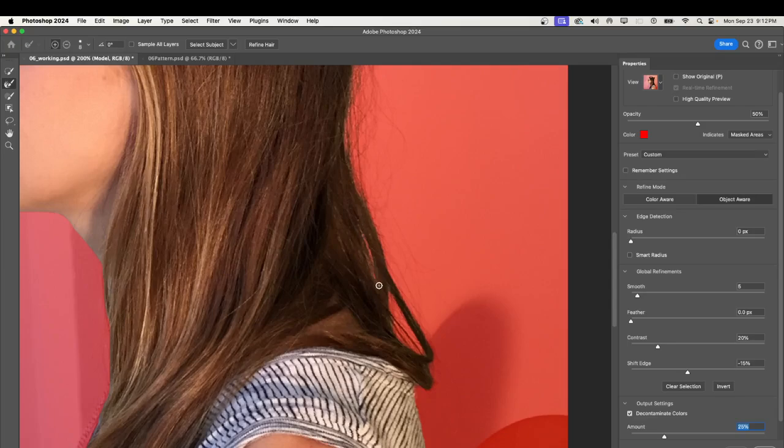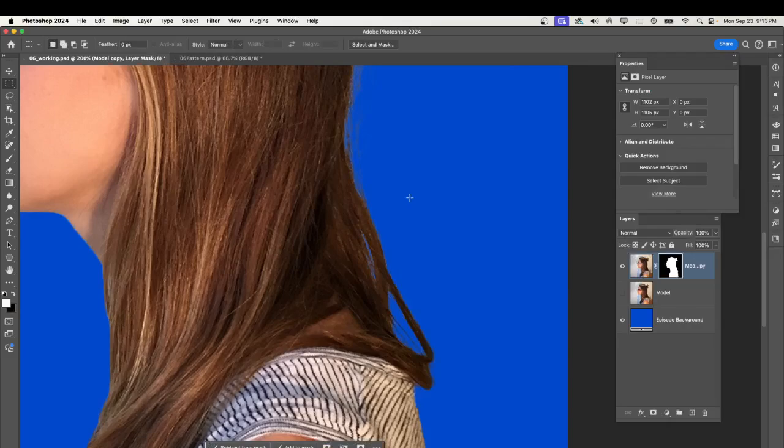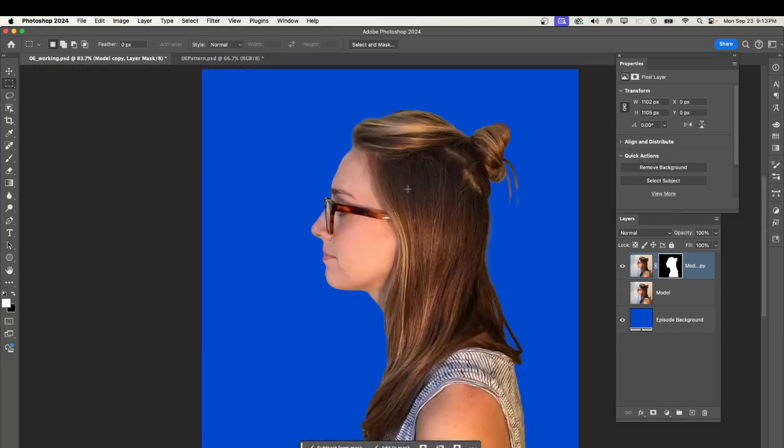If you just go over it, using some smart content-aware tools, it will refine those little areas for you. Once you get it the way you like it, hit OK. And then you should see your mask. So hit Command 0 to get it back to the screen size.